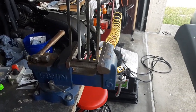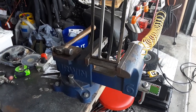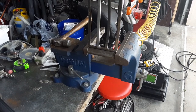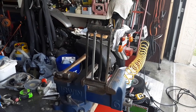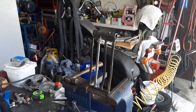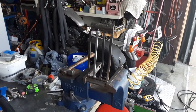But that should be good to go. There will be another video coming up on this chipper shredder, because it didn't come with a bag. So I'm going to make my own bag using some tarp and zip ties. When the time comes, I'll make that video and load it up and show you guys how it works.